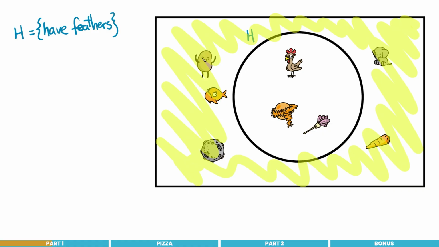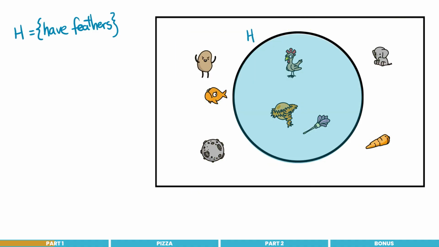Well, these objects are outside set H, and so what we can say about these is that they do not have feathers, which may sound obvious, but it's not always made clear. So remember, wherever an object is positioned on the towel, you should be able to say something factual about it. So things inside the set have the property, but things outside the set do not have the property.